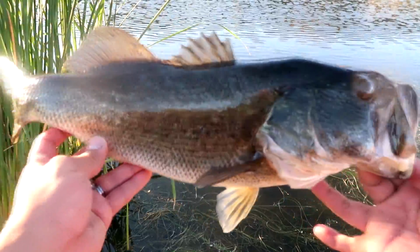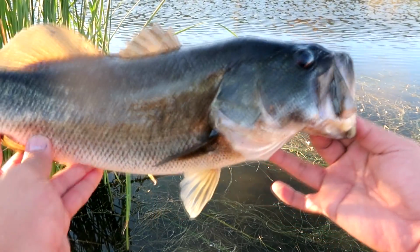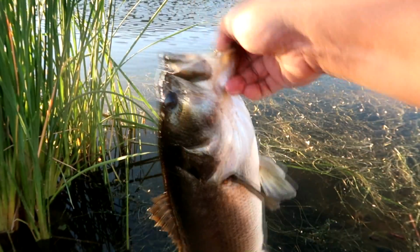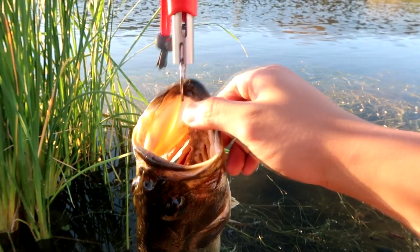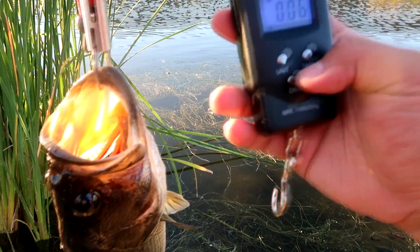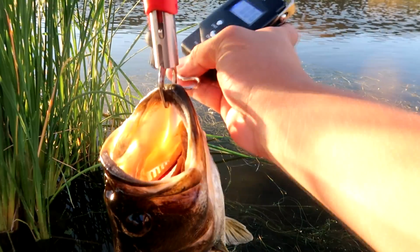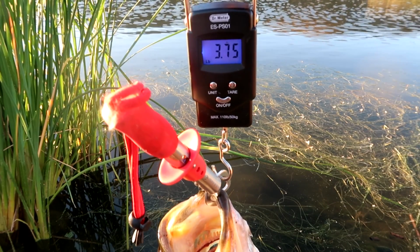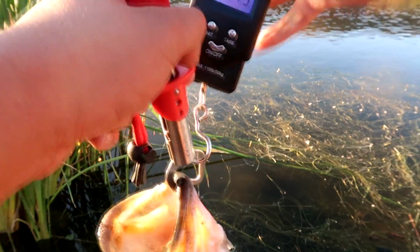Another nice one on that swim bait. They're really liking that swim bait. This is probably 2.5, maybe 3 pounds. Let's actually get a measurement on this guy. 3.75 pounds, give or take.